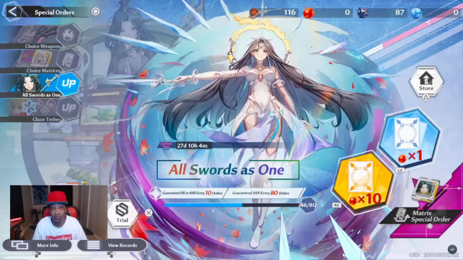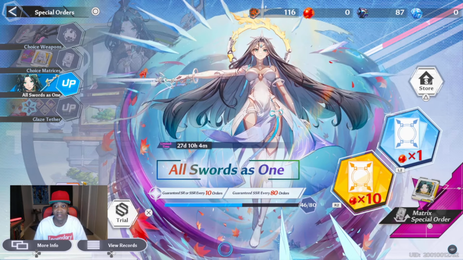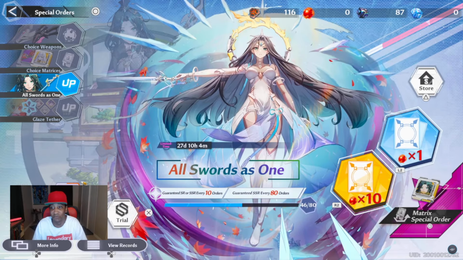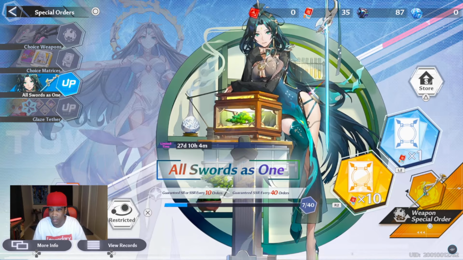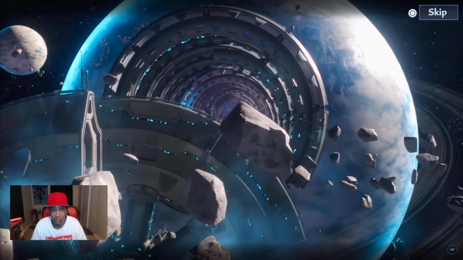Well, this was the worst luck of them all. I don't even have enough to buy the A1 in the store. I need 120. I'm at 16. That is super unfortunate. Oh, well. Let's see if we get a Matrix. Let's go. We need the two-piece.